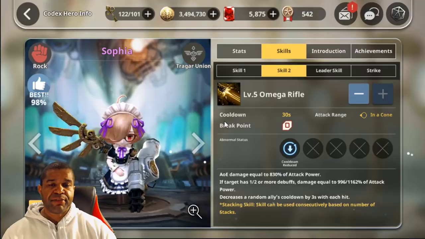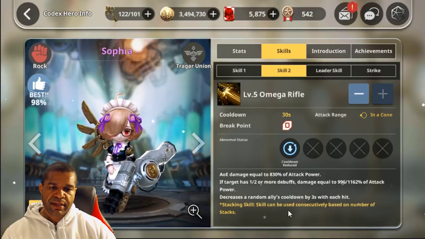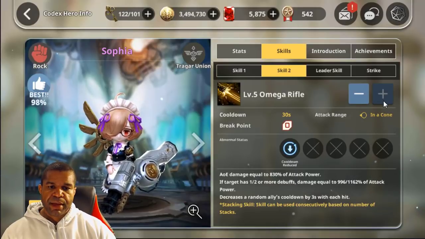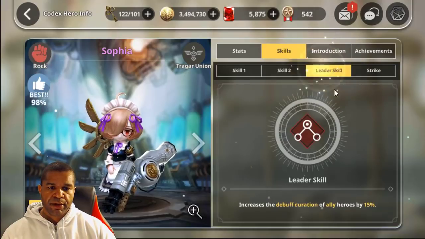And keep in mind, we didn't even mention this is a stacking skill, so you're going to have 2 stacks available for this skill, so that you can cast them quickly and be able to improve the overall cooldowns of your party here.